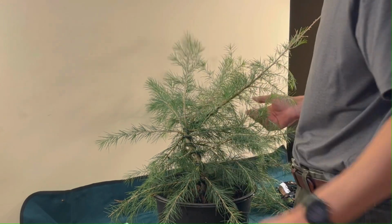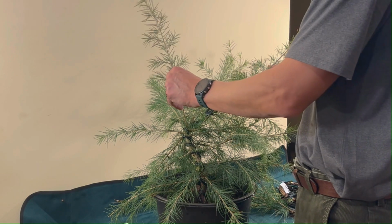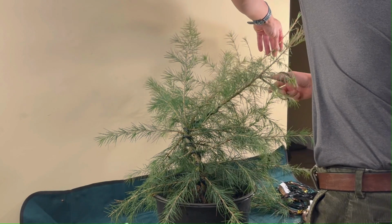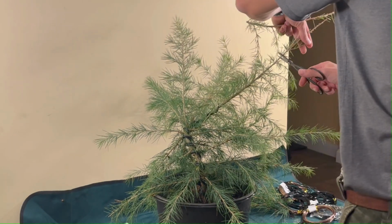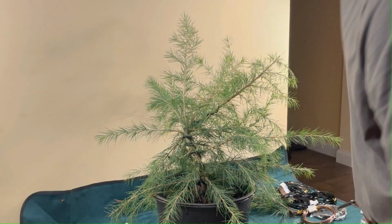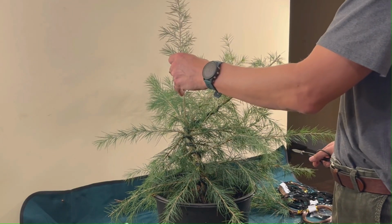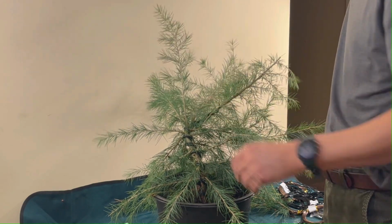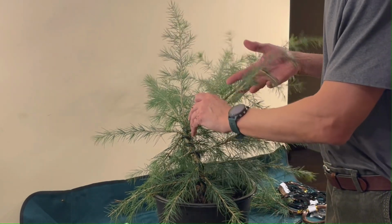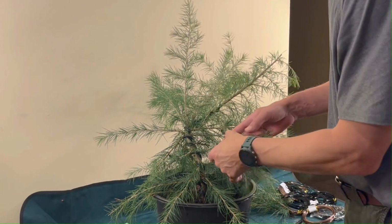What I'm going to do, I'm not even going to bother with this as an apex. I think I'm going to just leave one of these as an apex. I'm going to chop off a couple of these on top because I don't like it, and it's getting a little too tall anyway. These are not too healthy and it's lost its spunk. This might be my new apex actually. I'm going to chop off that entire top. Actually, this might be an even better apex because it's coming this way. So I'm going to clean this up a little bit.